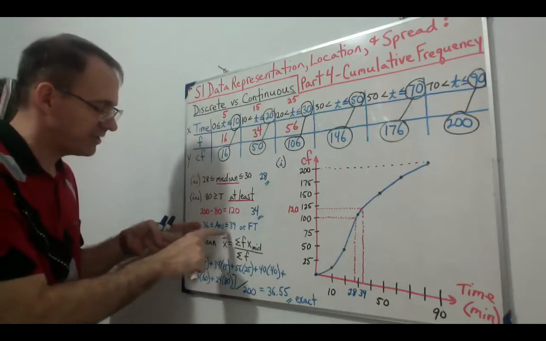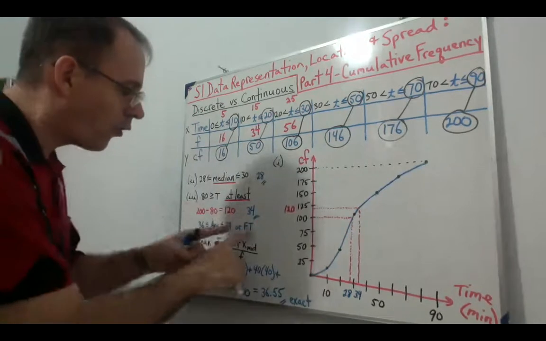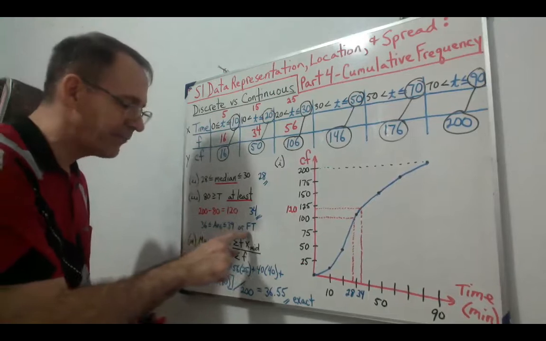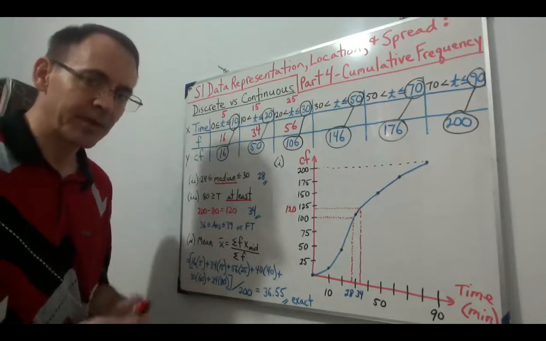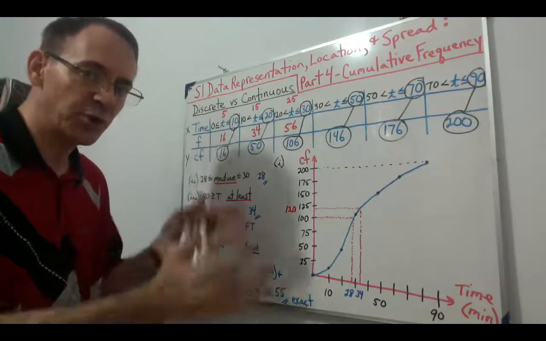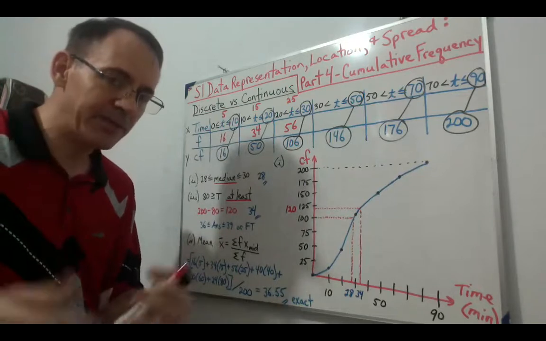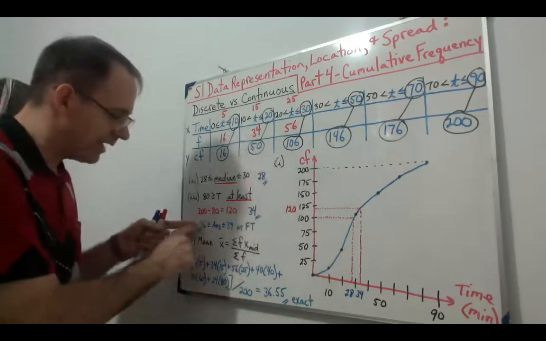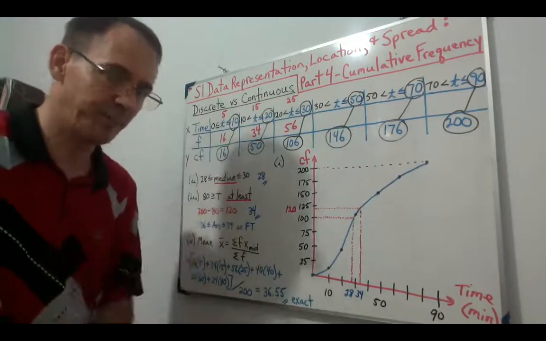So 36 to 39, including the 36 or 39, and if you look at the mark scheme, it says "or FT". FT stands for follow through, meaning you followed through on your own graph. Now, if you have graph paper that you're using from the Cambridge exam, then you should have gotten 36 to 39 because you already have the lines there to help you.